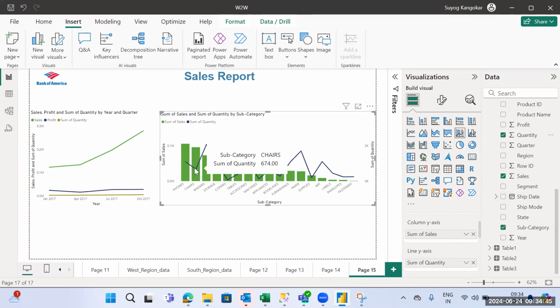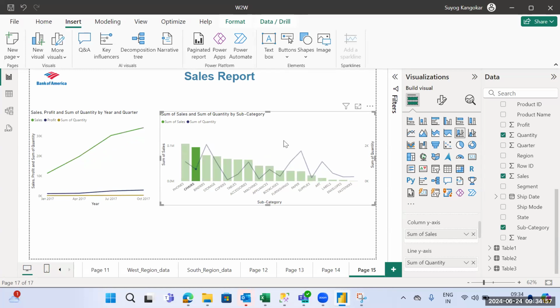Sum of quantity we sold is 64,674, and sales is 95,000. Like that, we can show it in one particular graph. Quantity we sold 10,000 and sales is 6,000.